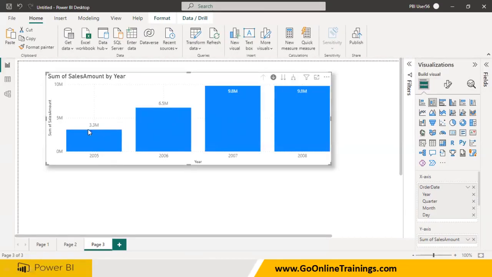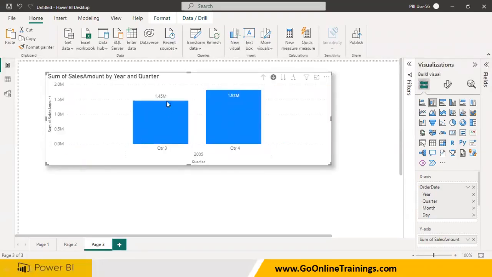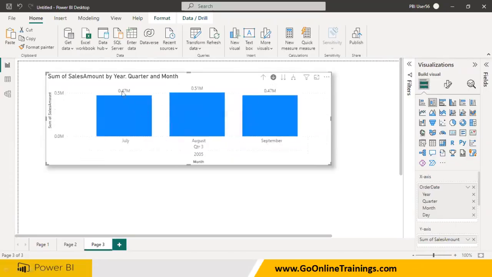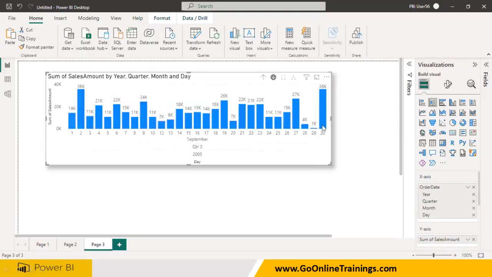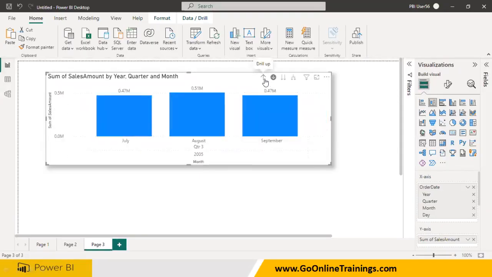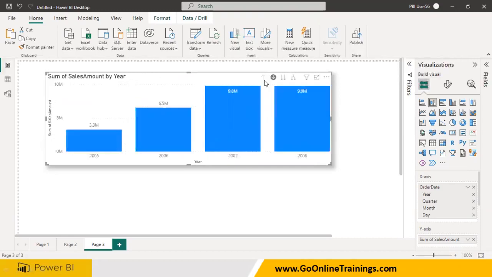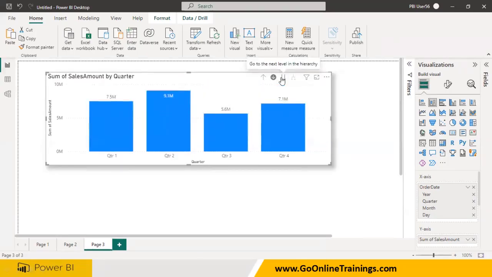Now this time, I wanted to drill into only this year. Click on this. Now click on the quarter three. Quarter one, quarter two is not there because there is no sales in the quarter one and quarter two. Quarter three, 1.4 million, 4-5 million. You will be able to see July, August, September, and in September each day, how is the sales. If you wanted to come up, drill up, and drill up. So when you switch it on, you need to click on this. When you click like this, it is able to get all the data.